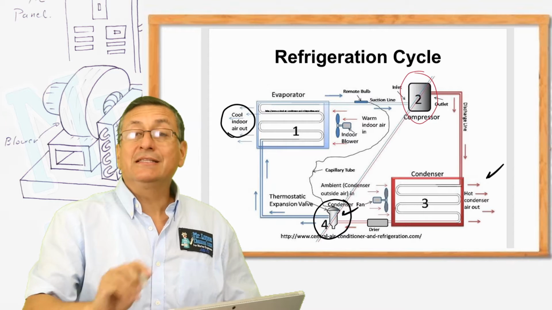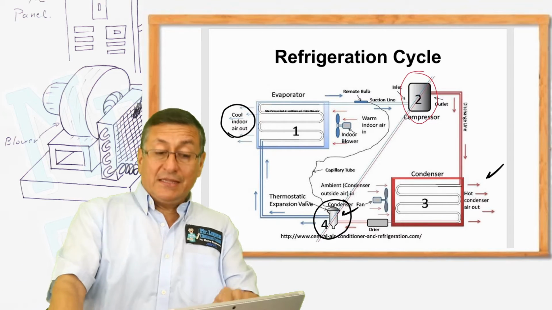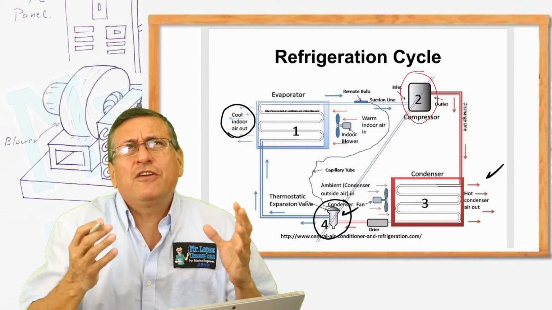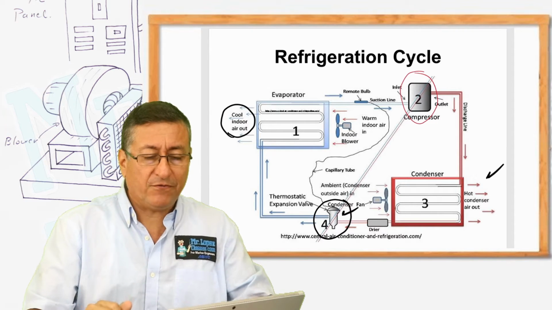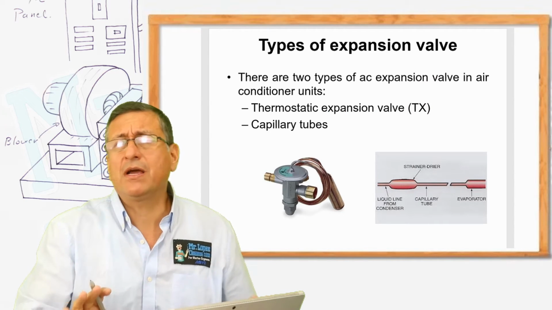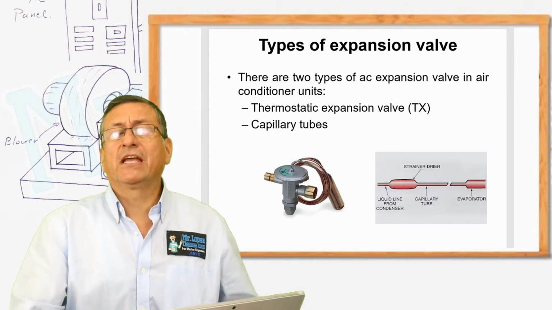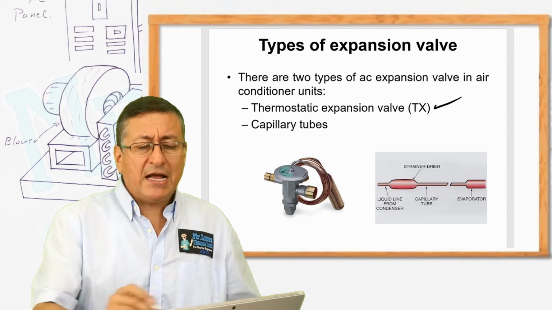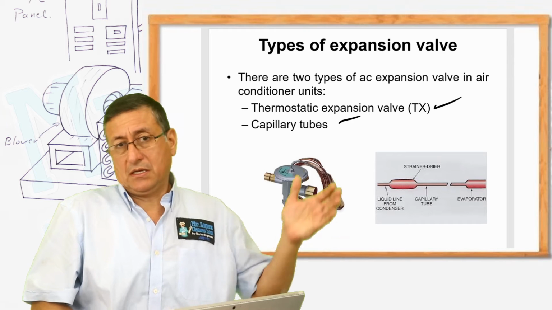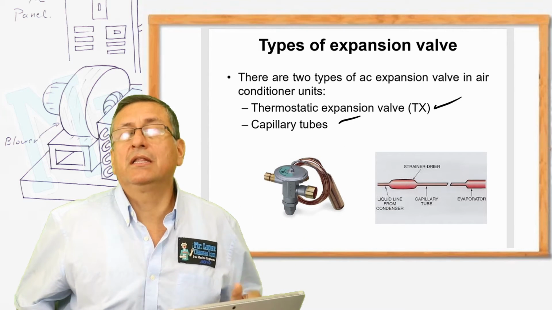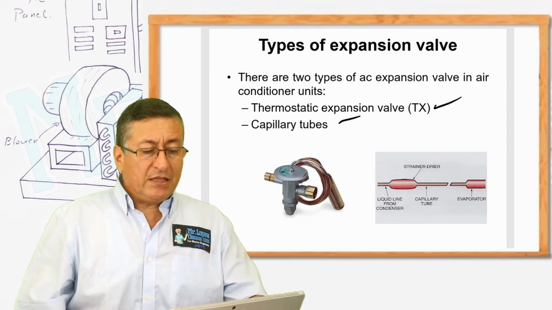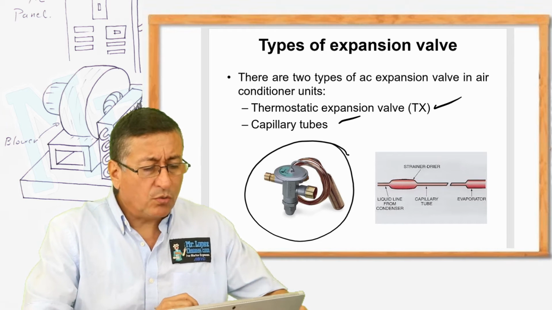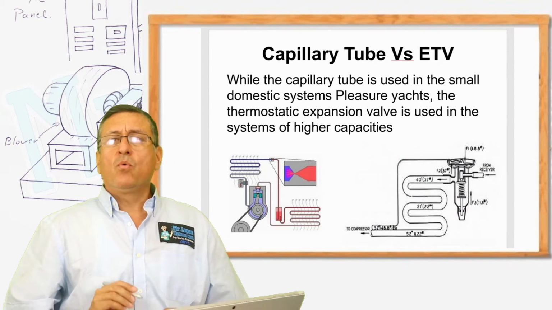In this particular case, this is a thermal expansion valve. This expansion valve works with a different principle. It's not different, it's pretty similar, but the concept is different. Remember that we have basically two types of expansion devices: the thermostatic expansion valve, or thermal expansion valve, and the capillary pipes. The capillary pipes are the example that I explained before in the micro video. This one here is a thermal expansion valve and works with a simple principle.